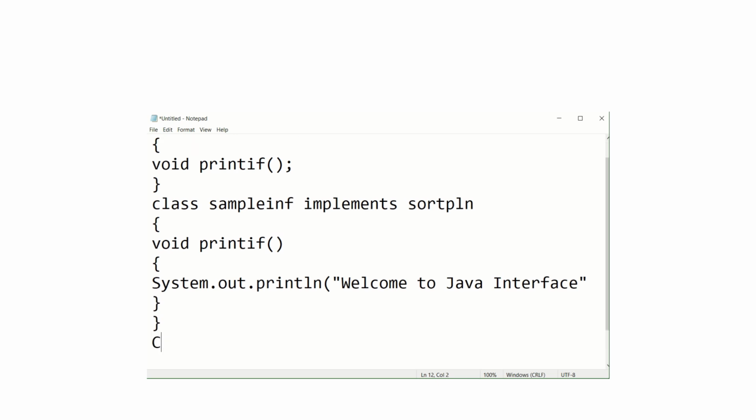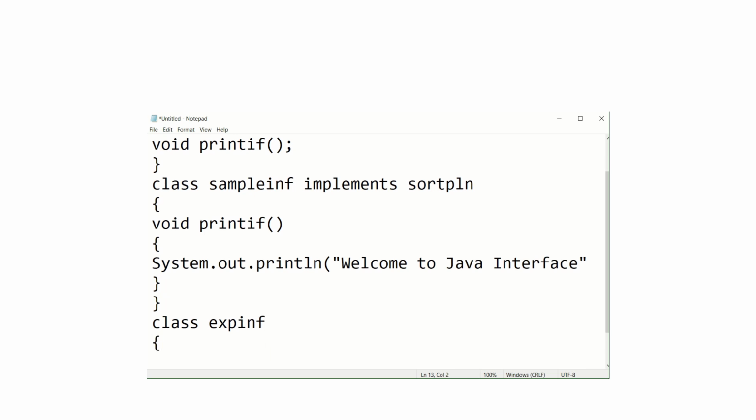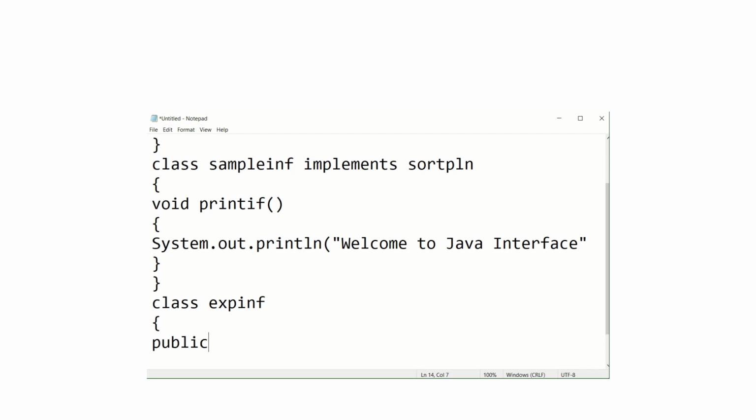Next we create a main class, with public static void main String args.